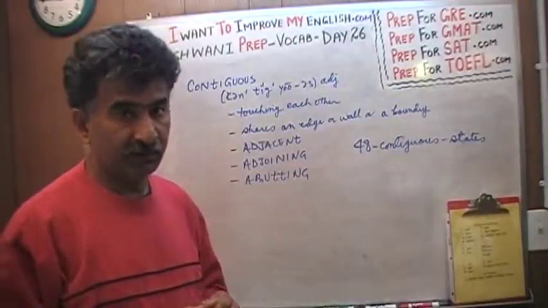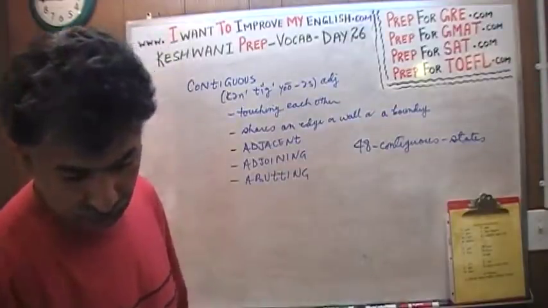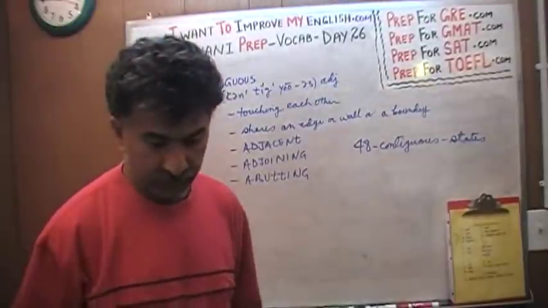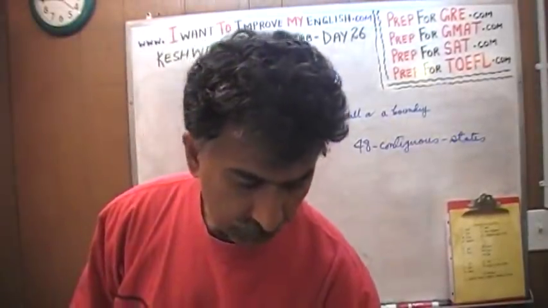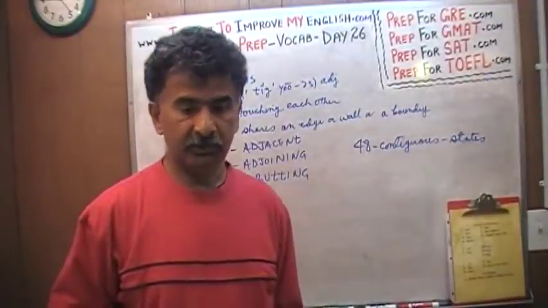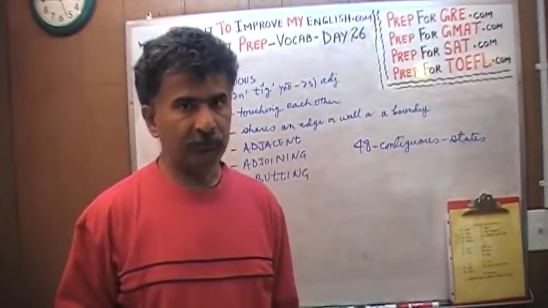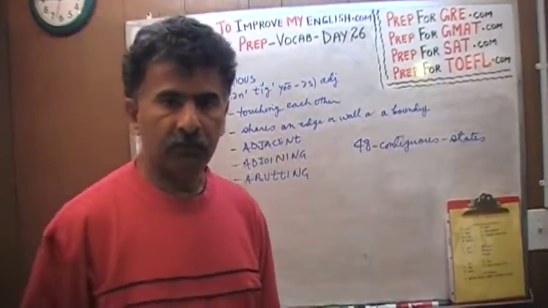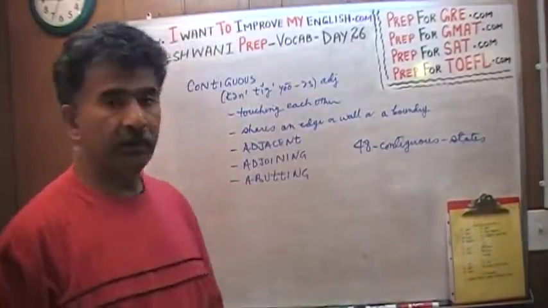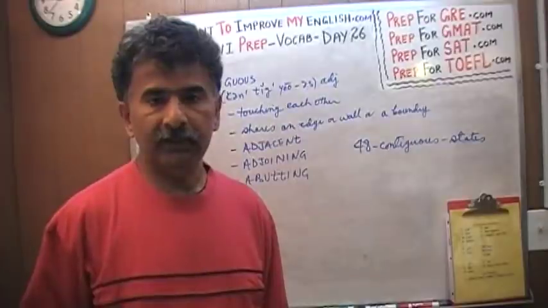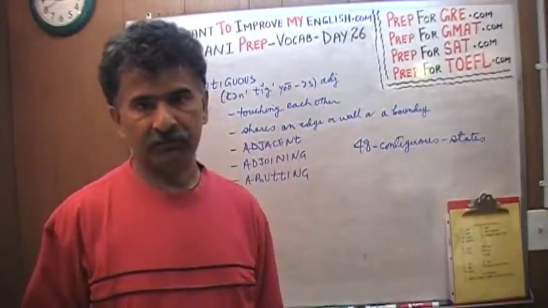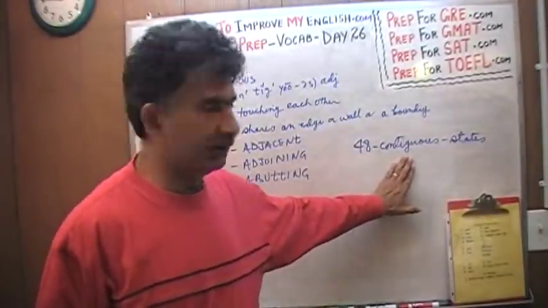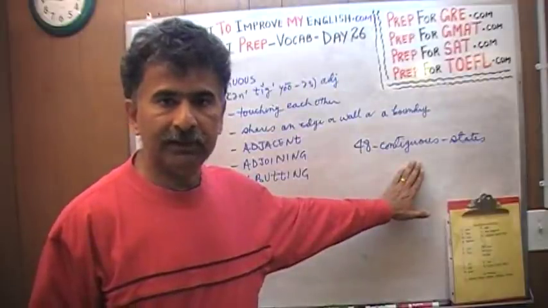And the people who do not understand this word, as a matter of fact, I've had the pleasure where somebody was actually polite enough to correct me by telling me that the word is not pronounced as contiguous, it is pronounced as continuous. I wasn't using the word continuous. The word is contiguous, which is why I'm covering it here. Some people who are not familiar with this word, when they hear contiguous, think the word being said is continuous. It's not continuous, it is contiguous. One speaks of the 48 contiguous states, the 48 states that touch each other.